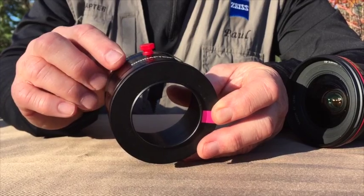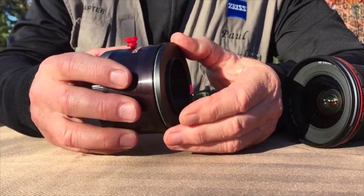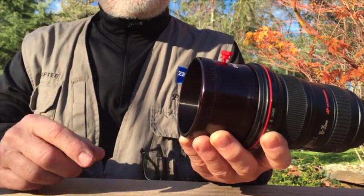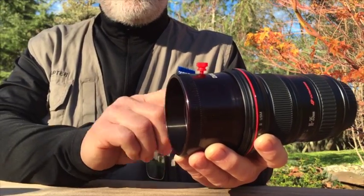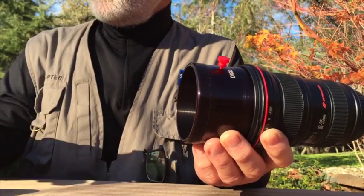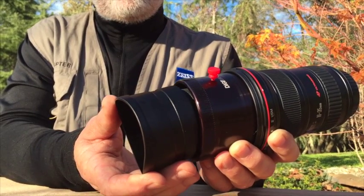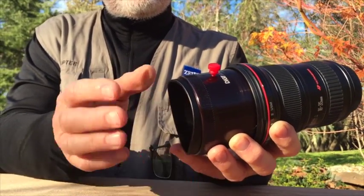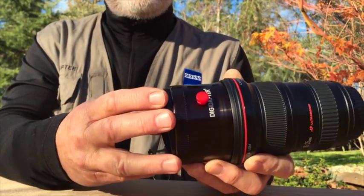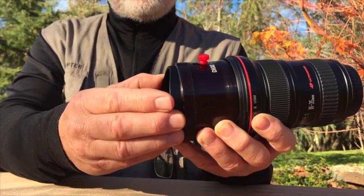The four positions are 12 o'clock, 9 o'clock, 6 o'clock, and 3 o'clock — those choices are available to keep the lock screw convenient. Once your adapter is screwed on and the lock screw is accessible, your lens and camera will slide on the Swarovski DRX sleeve. You'll be able to tighten it up and go from portrait to landscape with ease, and lock it so it can't come off.